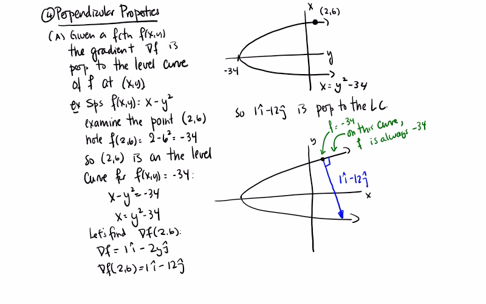So the idea behind the gradient is, look, if you don't want f to change, stay on the level curve. If you want f to change, get off the level curve as quickly as possible, which essentially means going perpendicular to it. So that's what this blue arrow is saying. It's saying, hey, look, I'm perpendicular to the curve. If you follow me, you'll have the biggest possible change. That's what's going on here. So that's the one for a function of 2 variables.